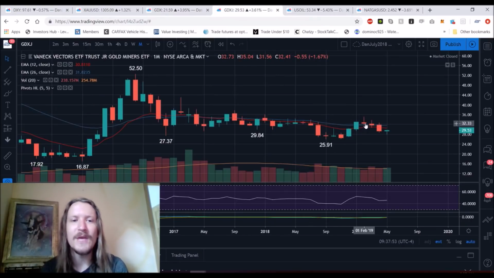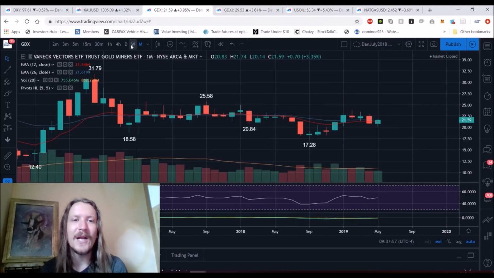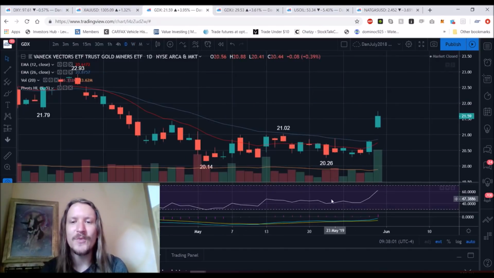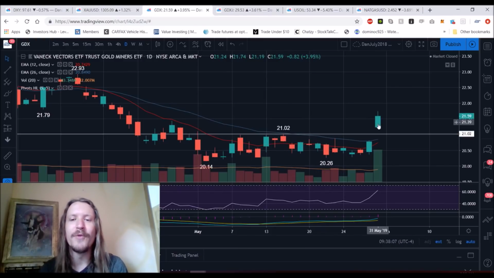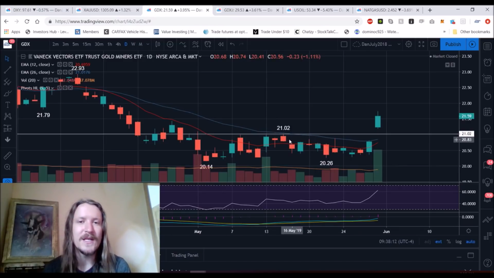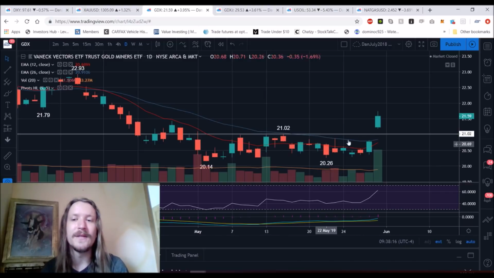So GDXJ would have to see a break of 3504 for a monthly bull move. Looking at it on the short term, we have the solid bull move on the miners this past week. We had this tight range, very choppy action, had no interest in watching it. The one unfortunate part for the bulls is that the break occurred on the gap up open. Because if that 2102 level broke during regular trading, it'd be very easy to see, and a lot of traders would have acted on it and would have seen some solid gains. But we gapped up over those levels before the significant move on Friday. Either way, the volume is there.